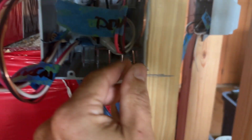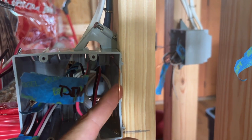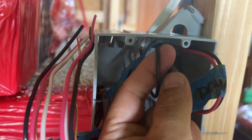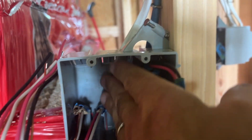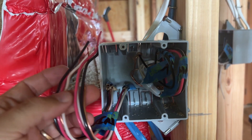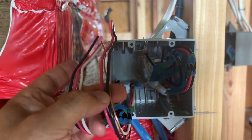Here's the finished product. We've coiled the neutral back up into the back in front of the ground, and we have the ground pigtail here to hook up to the switch. We have our dining room label — this is where the power is coming into the switch — and then the hot that goes up to the fixture, marked to the light. That's one three-way circuit done. The next circuit is going to be a four-way; this is actually the middle switch in a four-way circuit, which is why I have 14-3 coming in and going out.